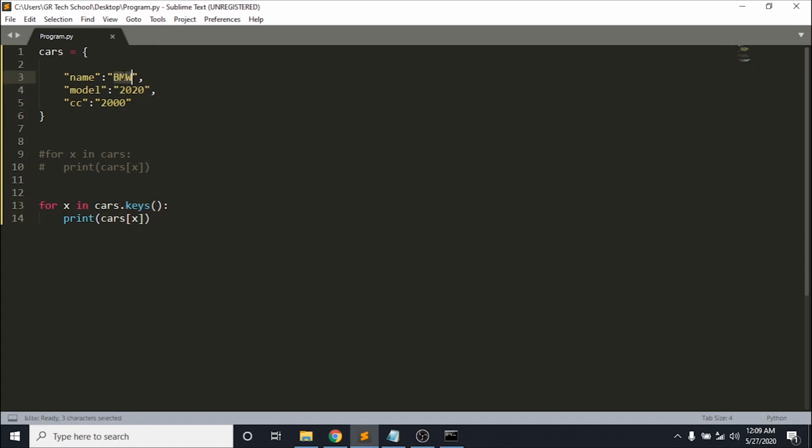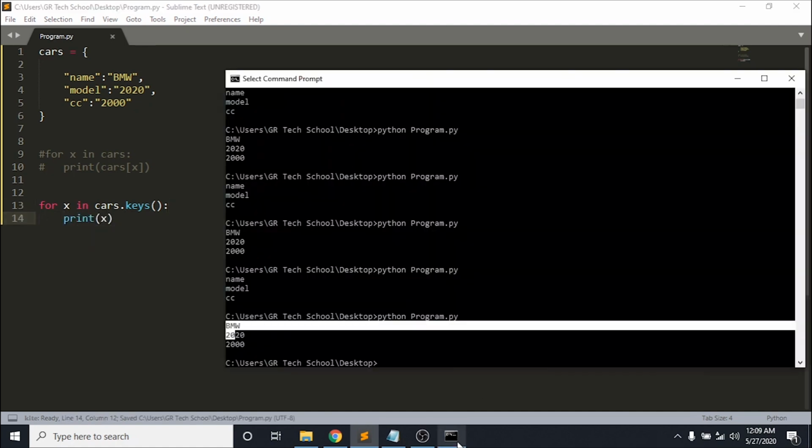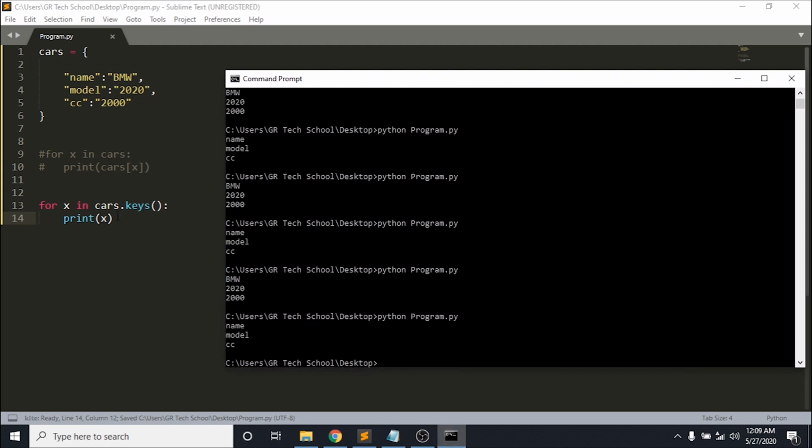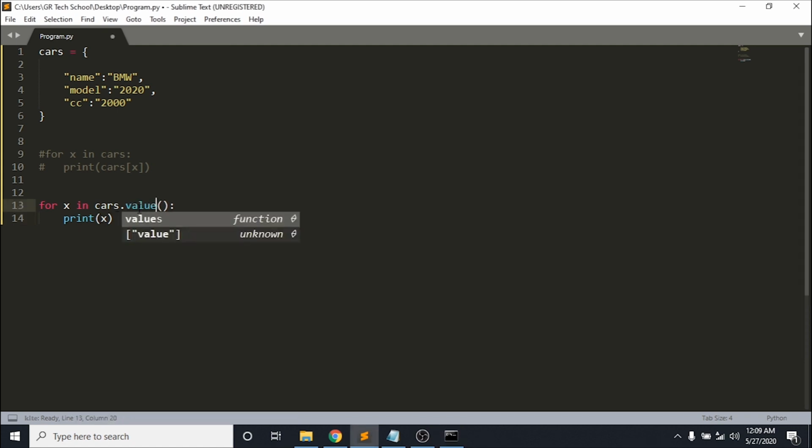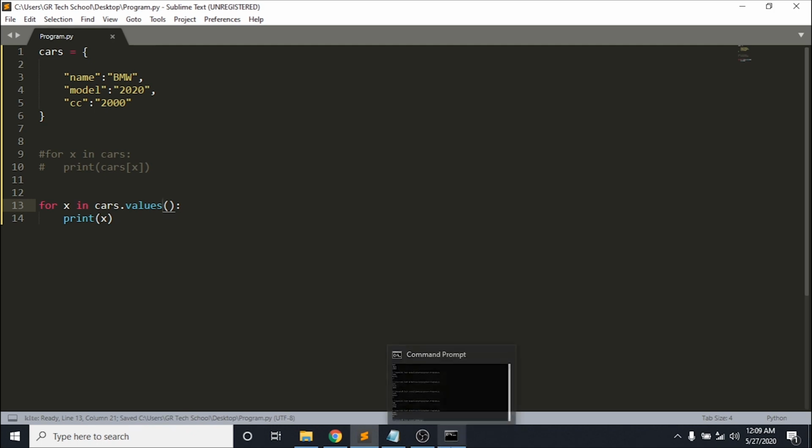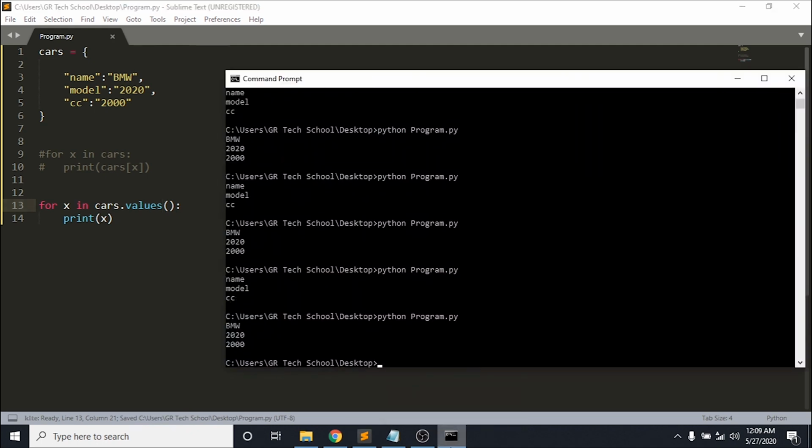I may be confusing you, but don't be confused. If you want to get keys, you can get the keys like that. If you want to get the values, you can put values over here. It's going to retrieve the value.